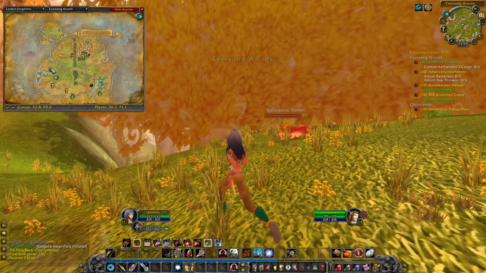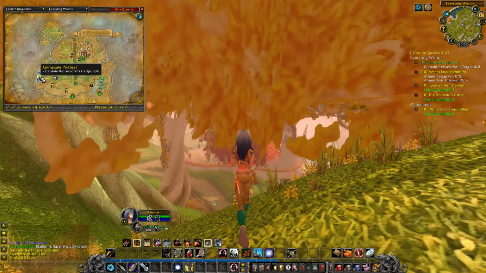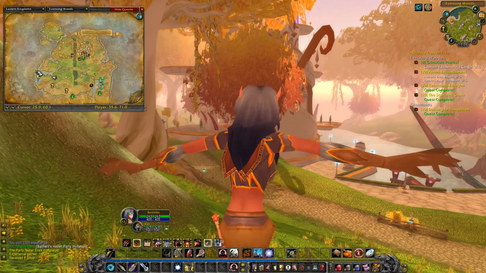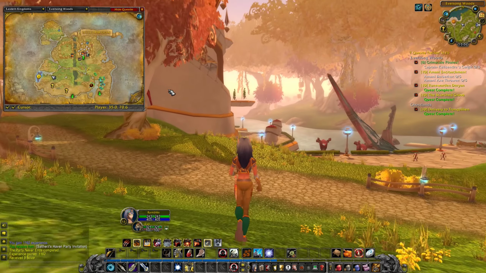I'm actually going to head over here first. Let's head over here. We'll grab this Murloc quest. And I'm pretty sure we can do this one. And then if we turn that in, we should get a quest for a named Murloc. Then we can kind of work on that and the cargo together.